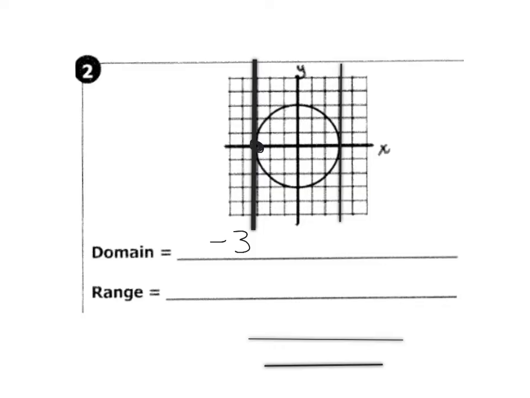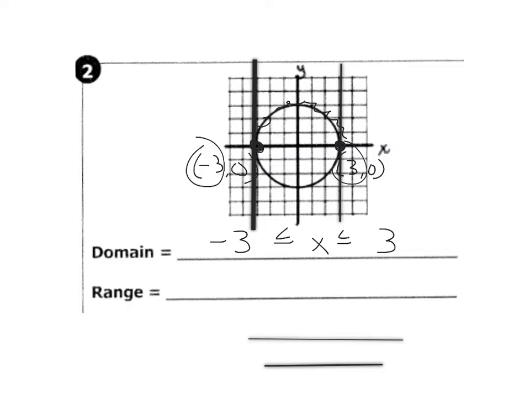Okay, so write that number down. What is your x value at that point? If you were to label that point, it would be 3, 0. This one over here would be negative 3, 0. All you care about are the x values because you're dealing with the domain. So we've got x values that go all the way from negative 3 all the way to positive 3. All along this circle, if you were to label all those coordinates, the x values would be somewhere between negative 3 and 3. That's all that it's saying.